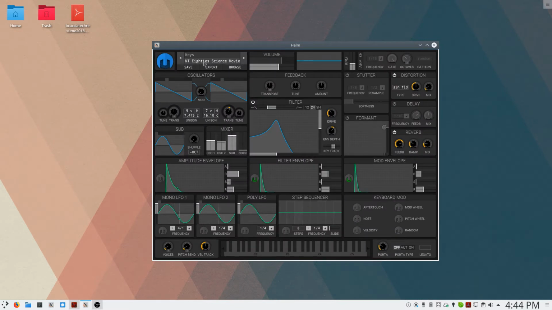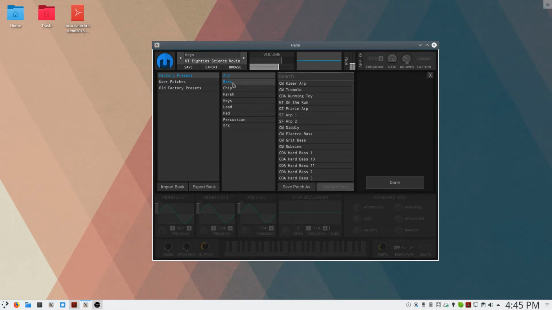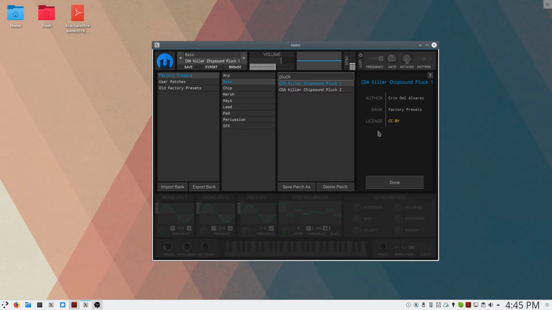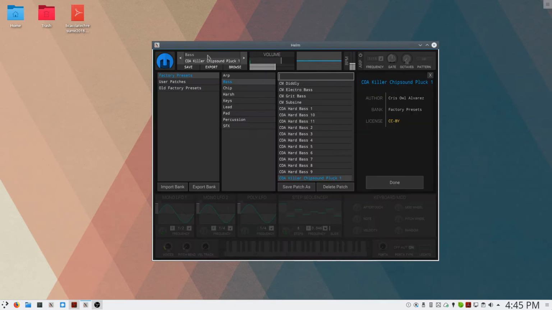From there, we'll move over to the right, and if we click anywhere here, we have access to the preset browser. The presets are divided into three different categories. You have the factory presets, and you can select multiple categories at once. So right now I have ARP, bass, and keys selected, and I can click them again to deselect them. So if I just want to search basses, I can select bass, that will only show me basses, and I can type in pluck, and I can find a pluck sound. As soon as you click it, it loads, and your preset is loaded.